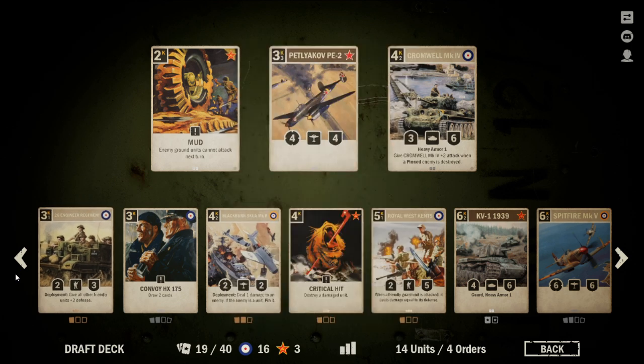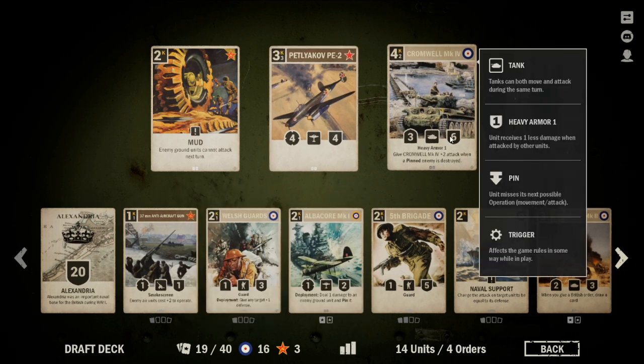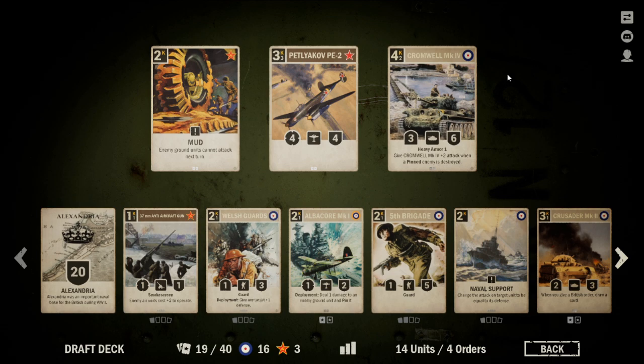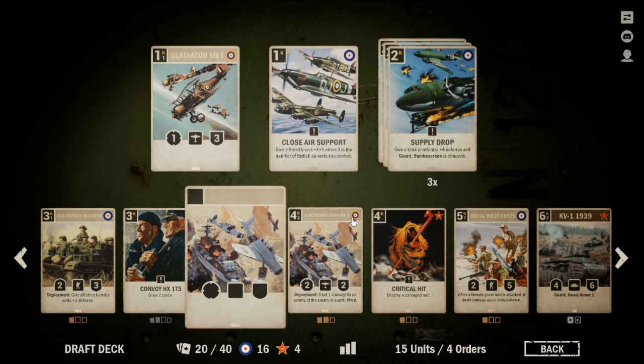Do we want the Petal? Like, it's between the Petal and the Cromwell. I've never really played with the Cromwell all that much. But I think we want the Petal here just in case we see another precision bombing. It doesn't take as much setup as the Cromwell, comes out earlier. All right, I'm going to take the Petal.